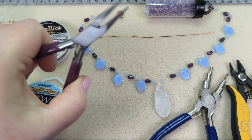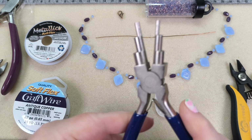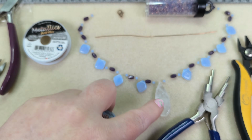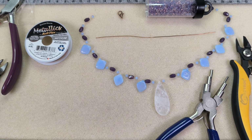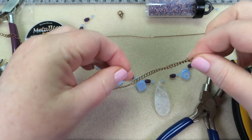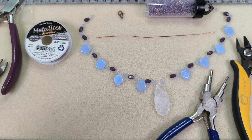I've got some chain nose pliers for opening and closing things, and just generally doing bendy things with my wires. I am going to be using some bail making pliers, oddly enough, for making a bail. Weird, right? And then I've got some flush cutters for cutting my wire. For the wire that I'm using for my bail, I am just using some 22 gauge antique copper colored wire. This is just some regular dead soft craft wire, and if I need to add any length to this, I've got some antique copper colored curb chain that I can use to make this a little bit longer as part of the closure. So I'm going to be adding those if and when I need them, but for now let's go ahead and get this started.